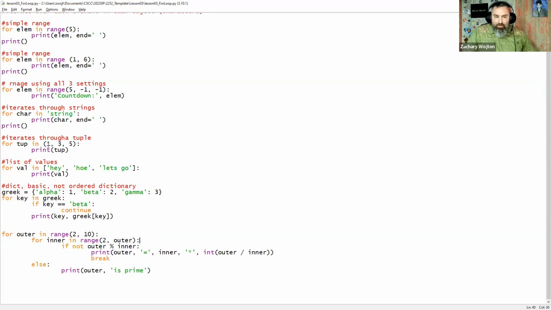But keep in mind that for loops love a group of something, a range, a list, a tuple, a dictionary. They love an object they could iterate through. While this condition is true, or while this condition is met, perform this.